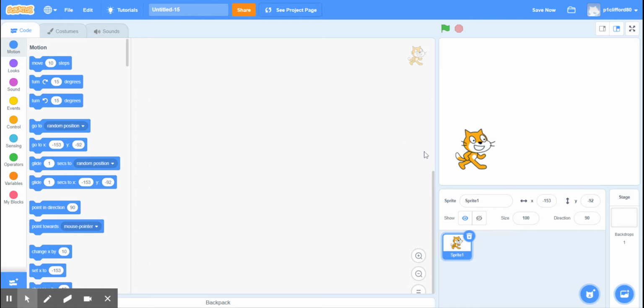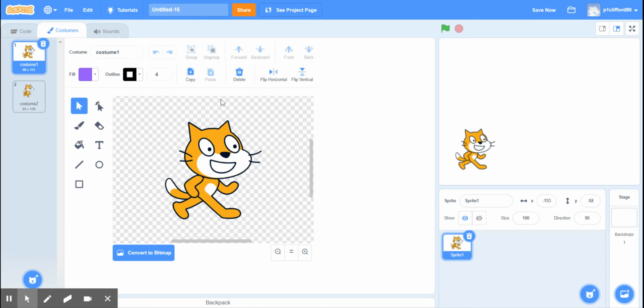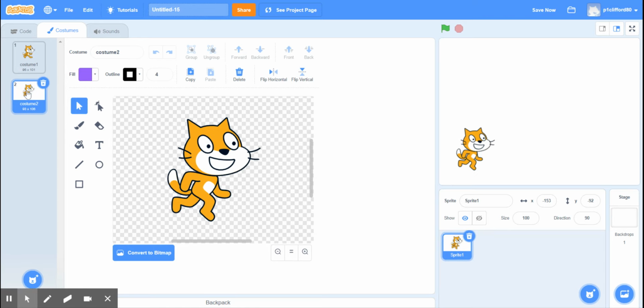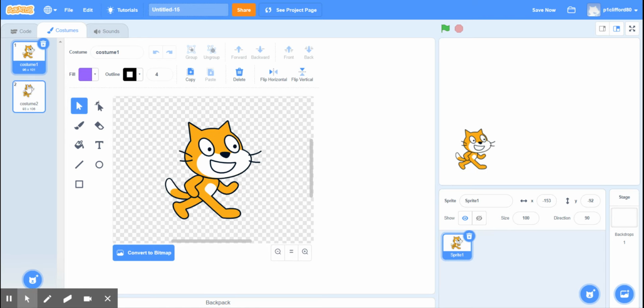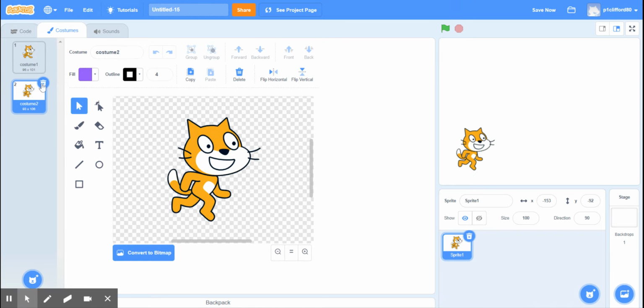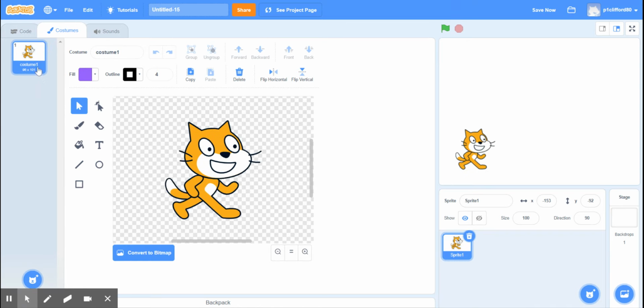So I could have this cat here move back and forth, and here's my cat. If I go to costumes before I start coding, these are the different costumes that they have. I'm not exactly sure what he's doing, kind of running-ish, if you toggle back and forth, I guess it would look like he's running. So I'm going to delete him, and I'm going to right click here and maybe duplicate it.